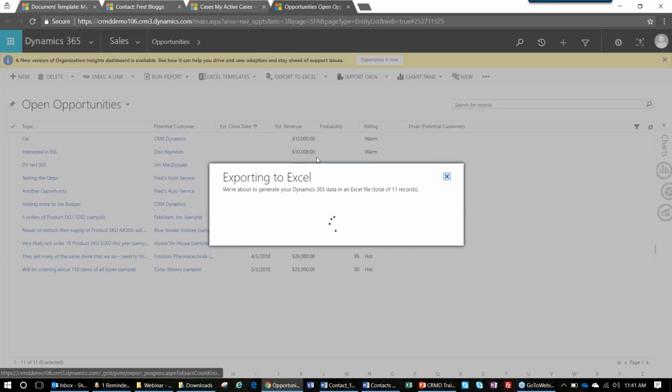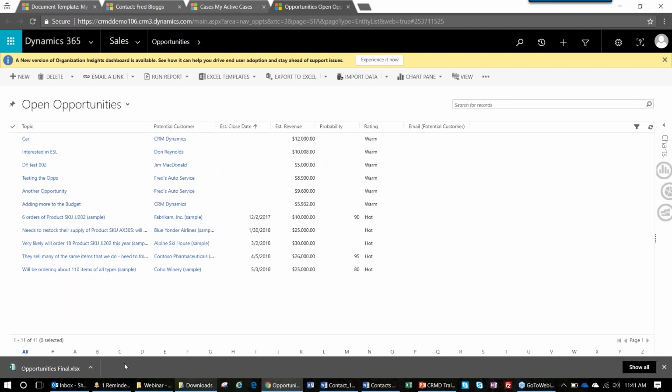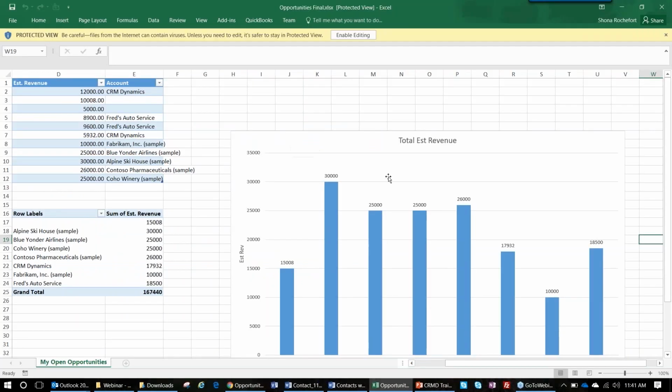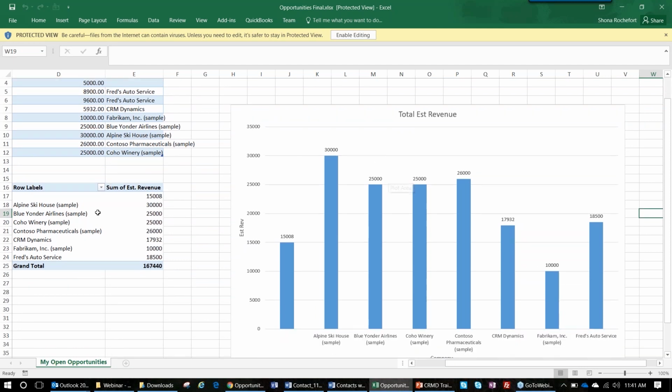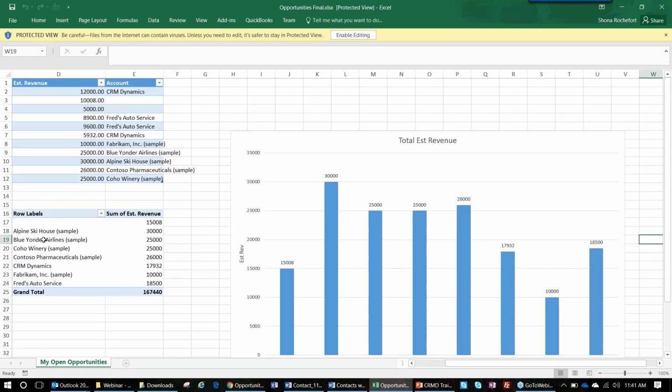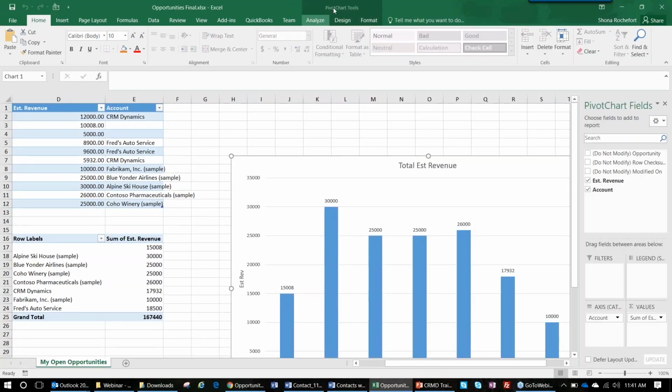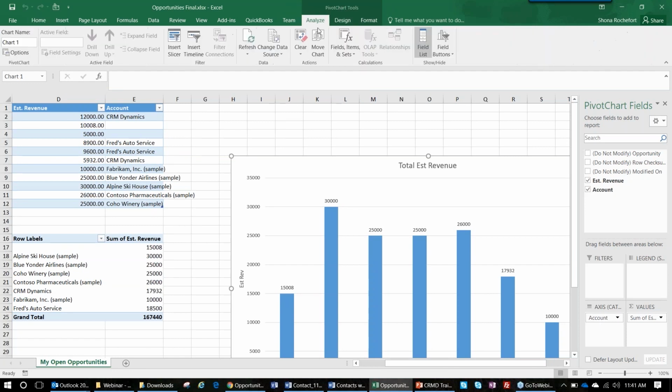This time my data is much less. I'm going to go to my Analyze, refresh all. And now you can see that by refreshing the data, it's actually refreshed my chart. So that means that I've got a consistent layout from every time that I run it. I can run it against any view that's on here in opportunities, and it will take the same information, but it will use the records that are in that particular view. So you may have views by departments, you may have views by salesmen, you may have views by teams, whatever. You can choose whichever of the views you want to show on here, and you can just use that template and run that template against that view.